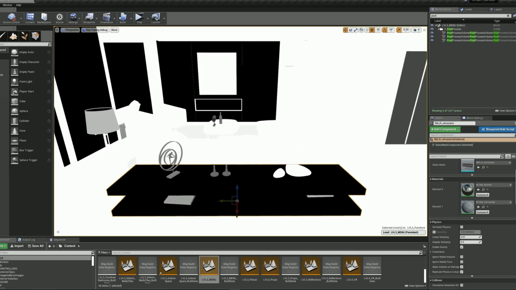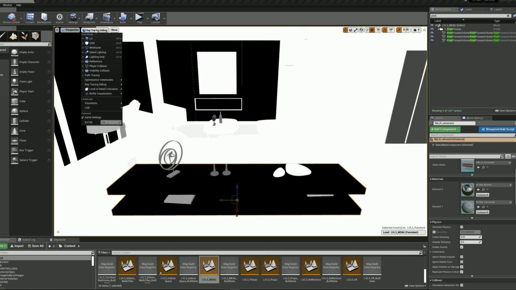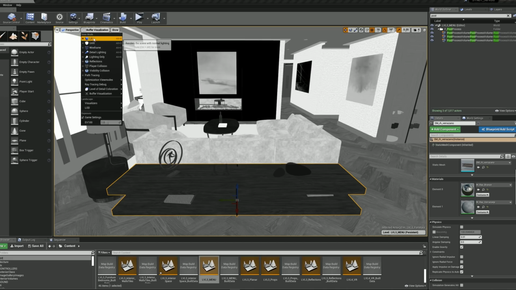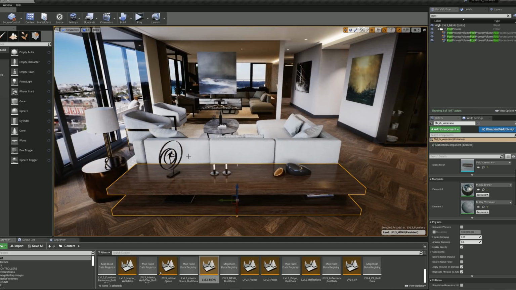So if we compare the roughness value of our ray tracing versus the roughness value of the material itself, we can see that the materials on screen still show up the way we want them to, but the way that those rays are interacting with that material is optimized as much as it can. So try to use 1 or 0 if you can. Obviously, you've got to keep in mind how that will look in a reflection or translucent surface, but this is a great way of optimizing a scene.